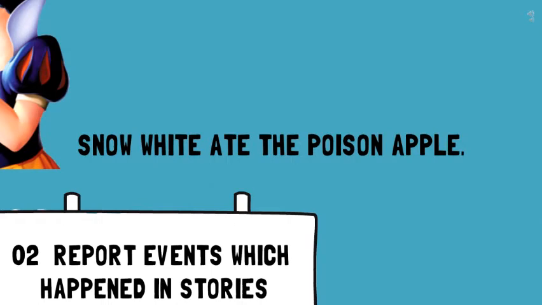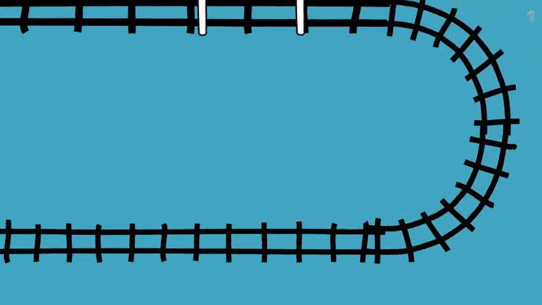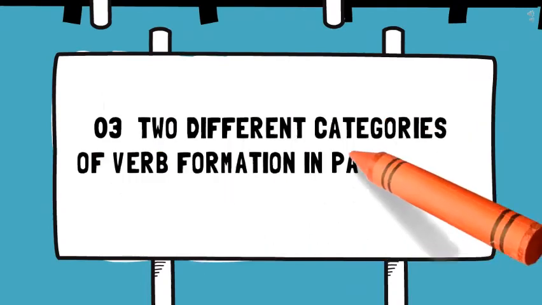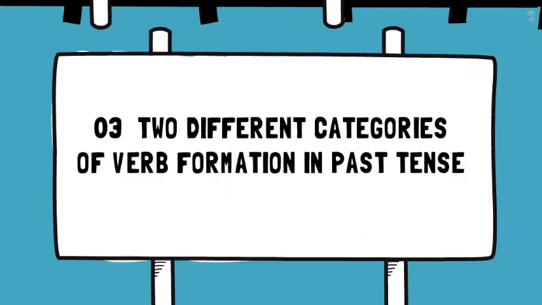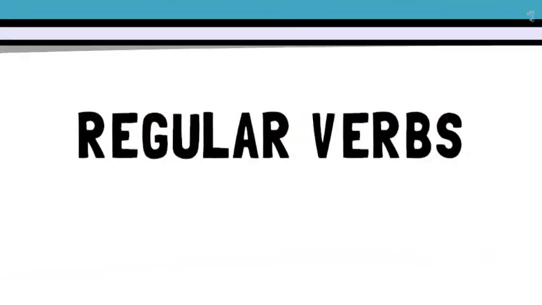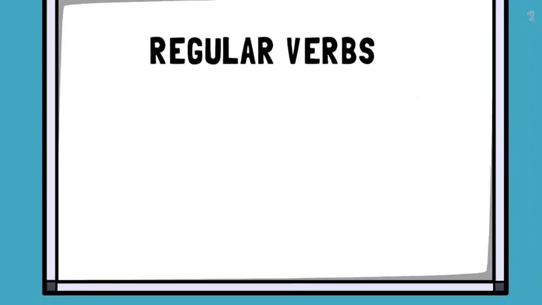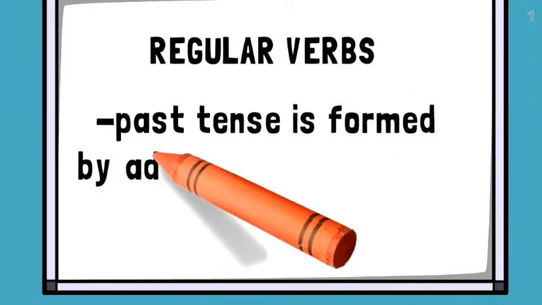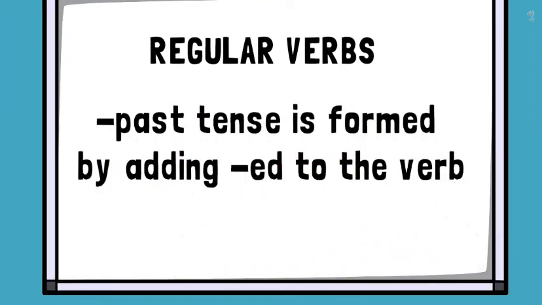Simple past tense is actually quite special. There are two ways for forming verbs in the past tense form. The first way is the formation of past tense involving regular verbs. Now, what can that be? Well, regular verbs can be changed into past tense simply by adding ed. Let's have a look at some examples now.